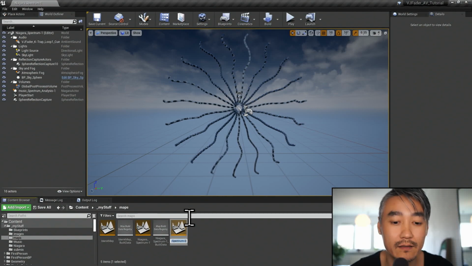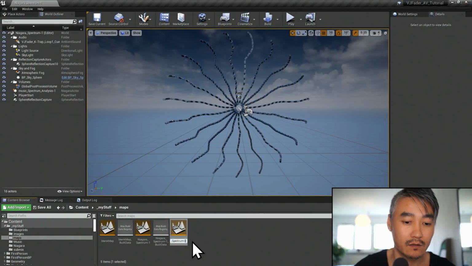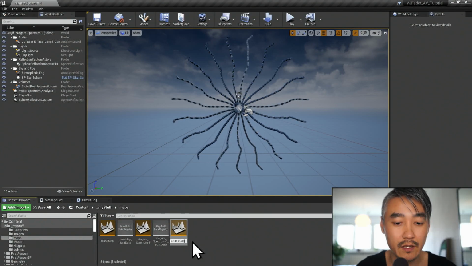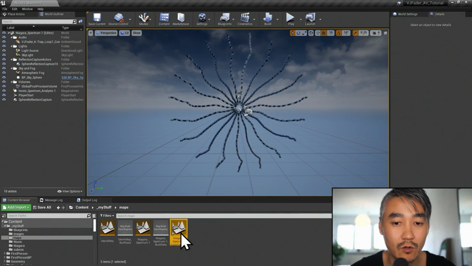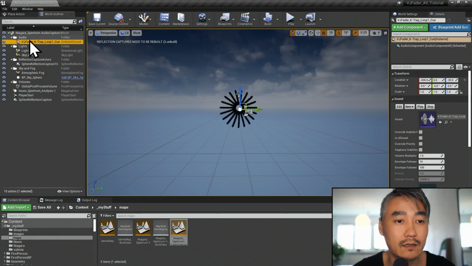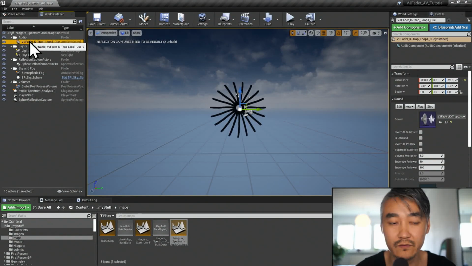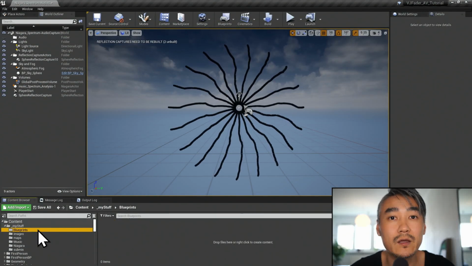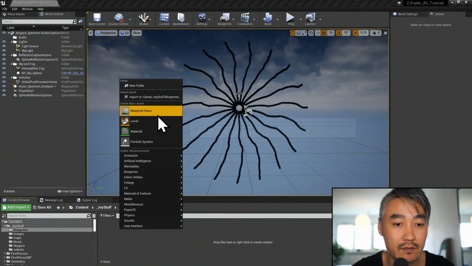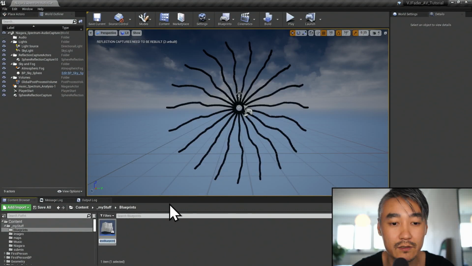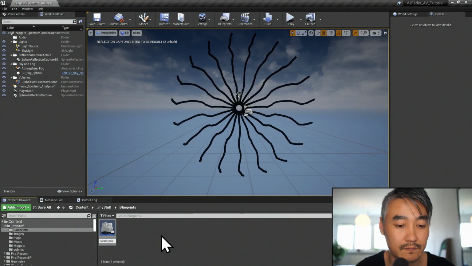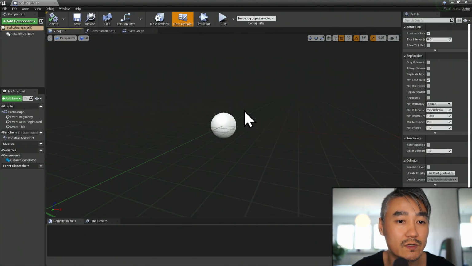I'm gonna duplicate this level and call this Niagara Spectrum Dash Audio Capture, and open that up. I'm gonna delete this sound cue that I've created that's playing this music in a loop, and then create my blueprint in here. Let's make a new blueprint actor and call this audio analysis and double click. This is gonna be super simple.